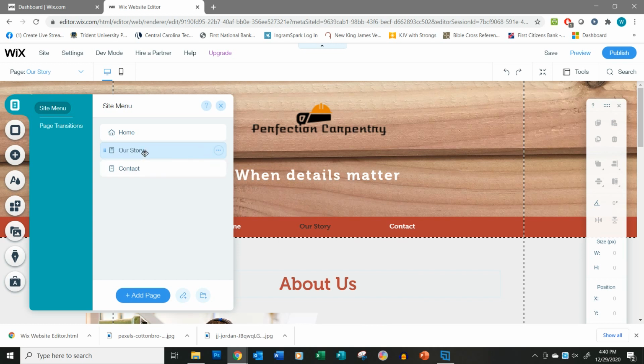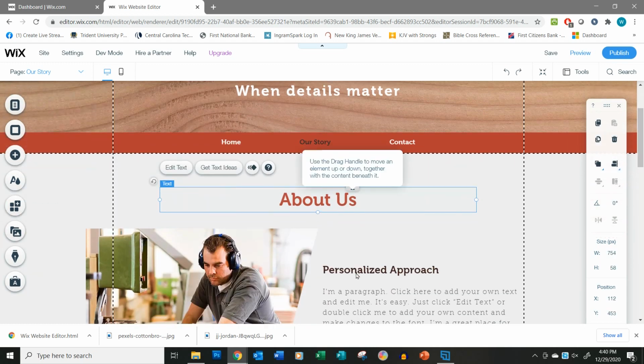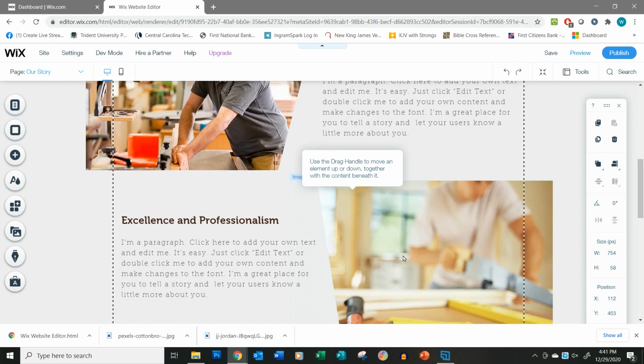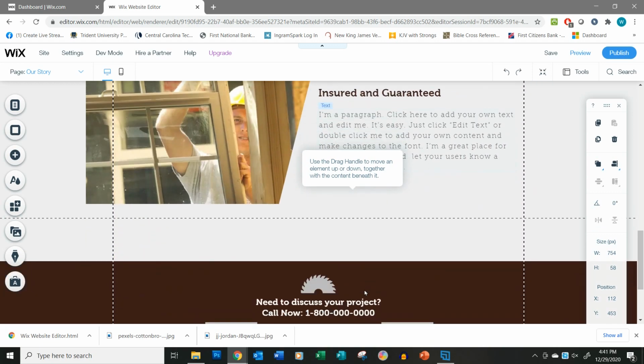Okay, so what we want to do is we've got two other pages other than the contact page, which we'll get to in just a moment. We've got the Why Us page, which is our differentiation page, our value proposition page, and then we've got services that will outline what we do. So what I want you to do is, if you see here, we're in Our Story now. If you see how this is set up, it's got a nice picture, a paragraph, and a heading. Nice picture, paragraph, heading. It's got three of those.